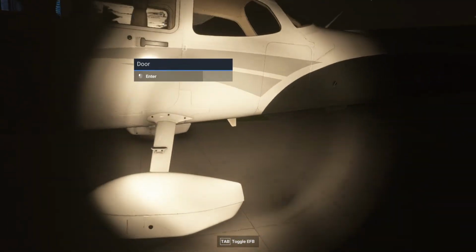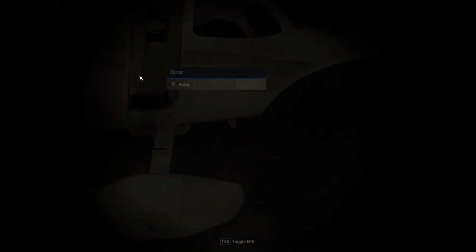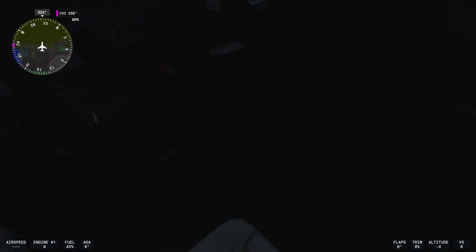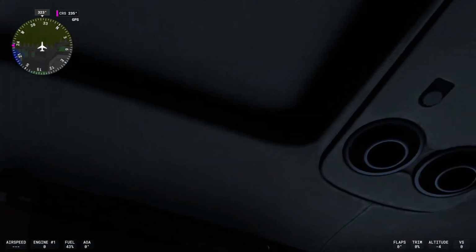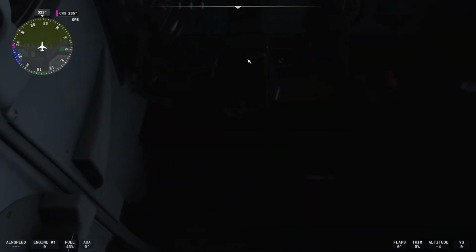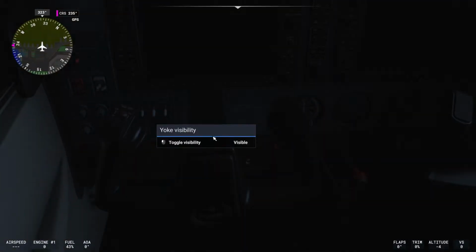And then we can simply enter the aircraft, right? So let's do that. We're now in the aircraft, and based on that, we can look at the individual systems. So the first thing you, of course, want to do is create some light, because it's really extremely dark. So what you could do is hide the yoke. The cool thing about that highlighting is that you really don't need a specific button for that.